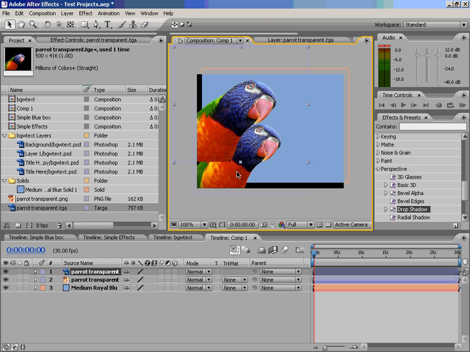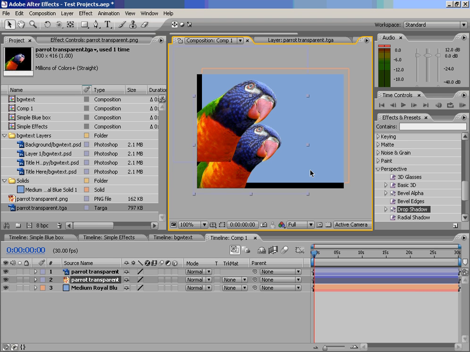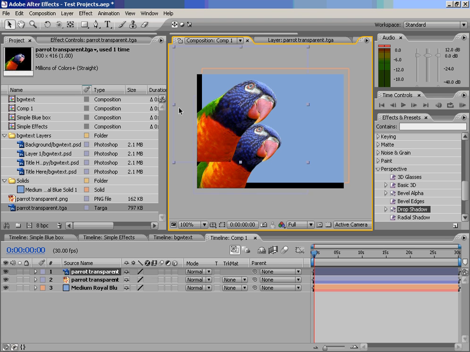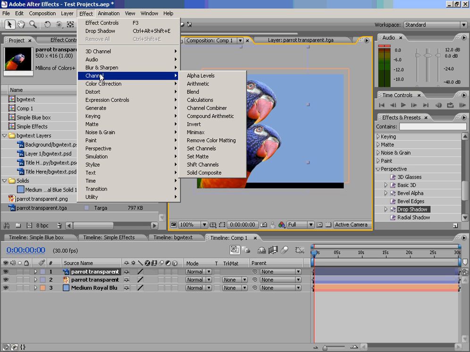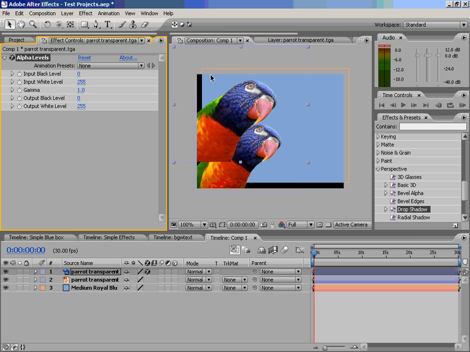Now the difference is that the PNG does not have an alpha channel. It actually just has transparency, and the Targa file actually has an alpha channel. To disable that alpha channel, I could create an effect, such as effect channel, and then I can go to alpha layers, and I can even go to shift channels if I want, or let's see what alpha levels say. Maybe not.